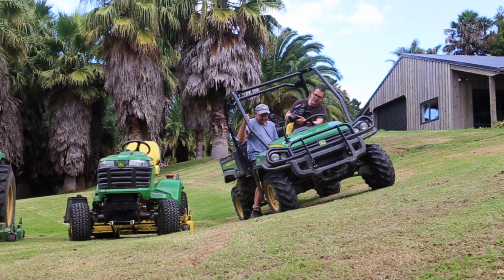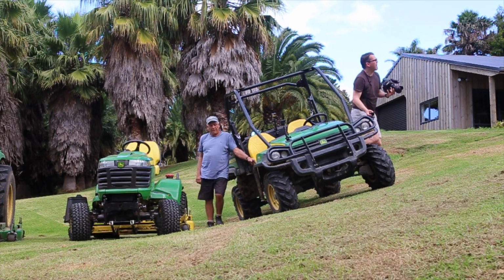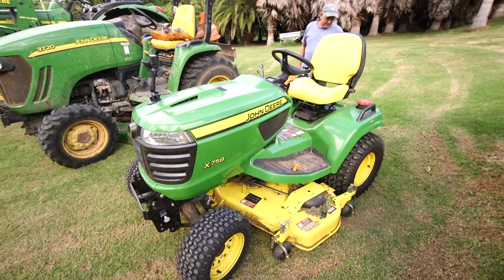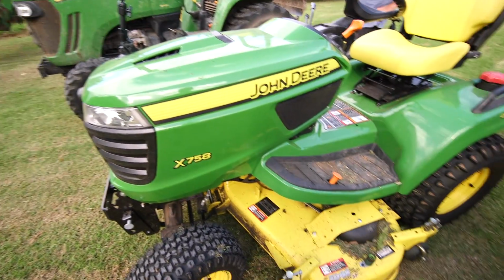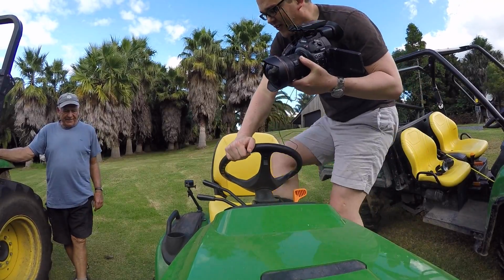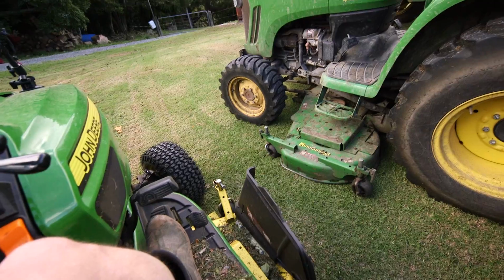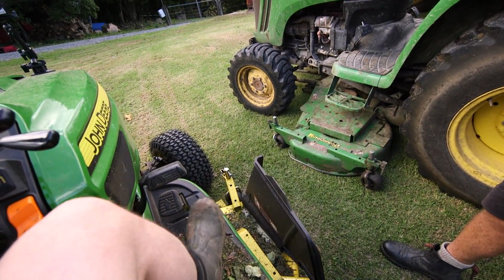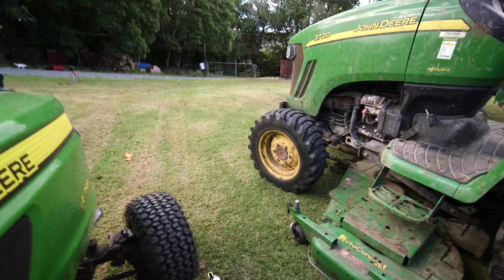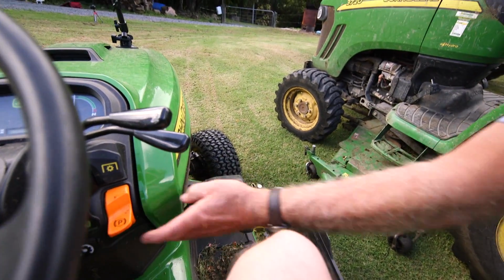Next one over here is going to be a mower. Okay, this one's just a mower. It's pretty small. What is it, an X758? And this is just for mowing around here, Dad? Yeah, 24 horsepower. 24 horsepower, okay. So what are the controls? This is down here. This is for making go forward? Forward and back. Hydrostatic. Hydrostatic, okay. And what's this? It's your brake. Oh, so you've got to go all the way up here for your brake. And push it forward and park it. It's a handbrake as well.